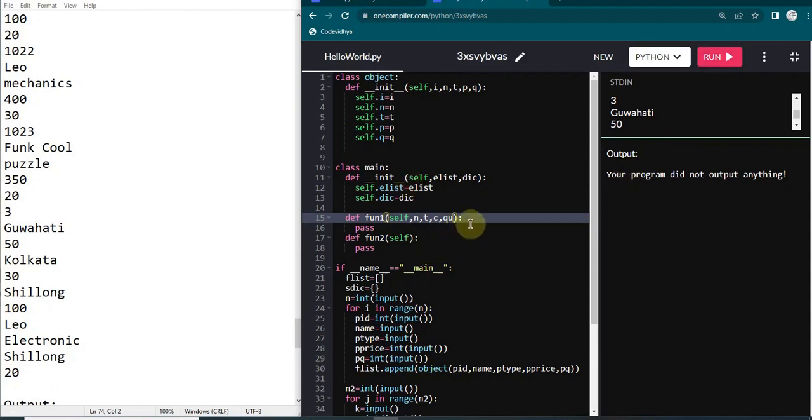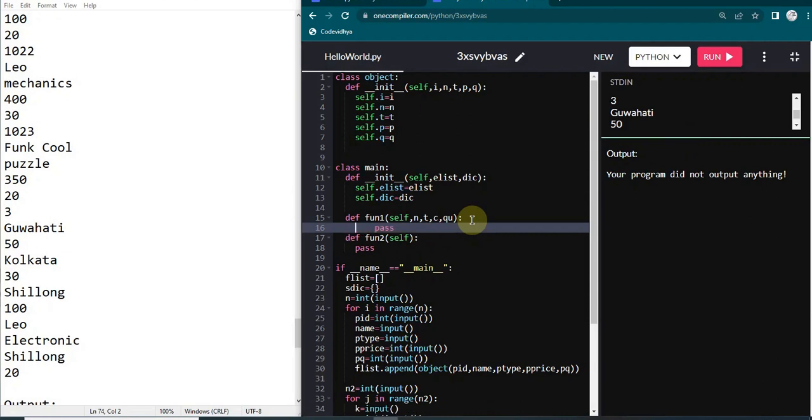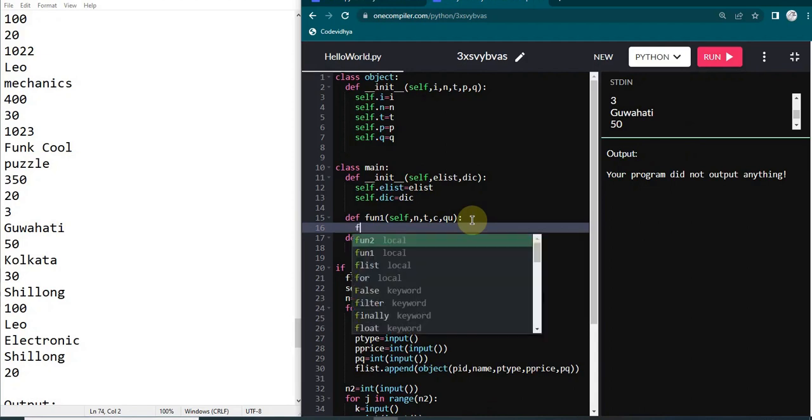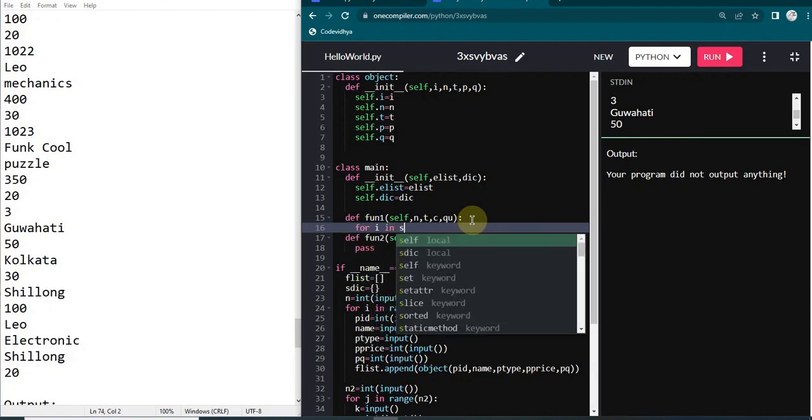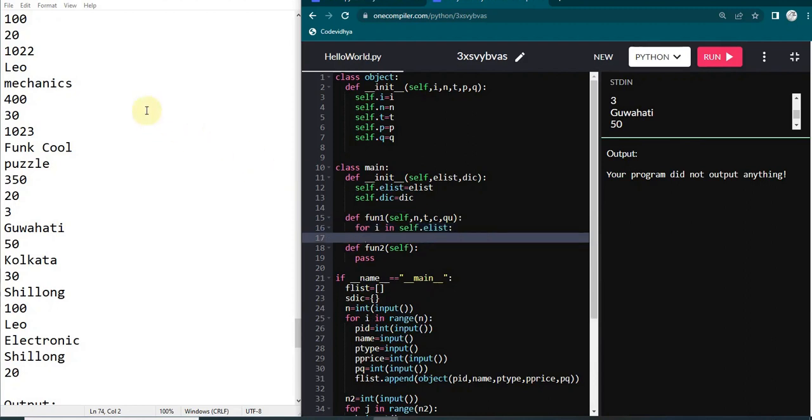Yes, so now we have the part. Let's go into the looping part and find whether the things are available in the place. So first we have to check the brand name, the type and the city. So let's do it quickly. For i in self dot elist, we are going to compare the name first, which is n.